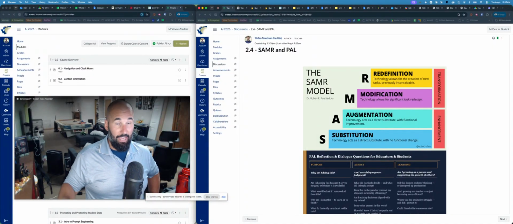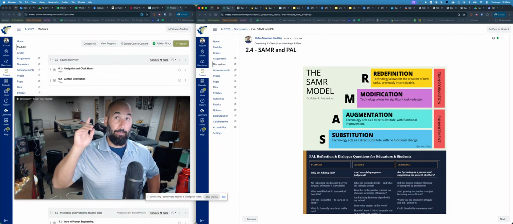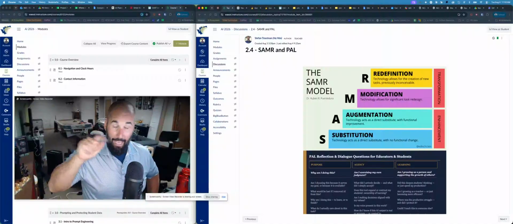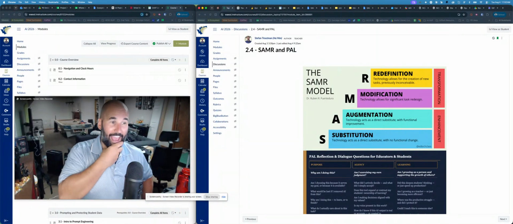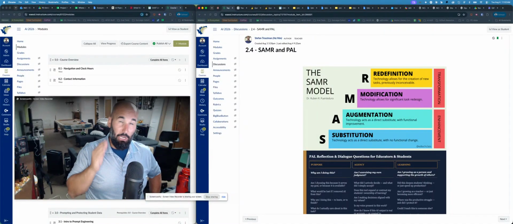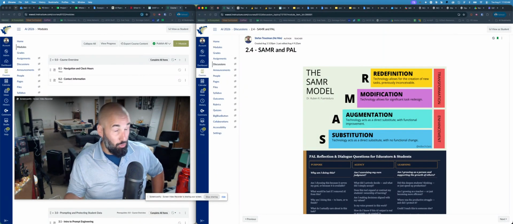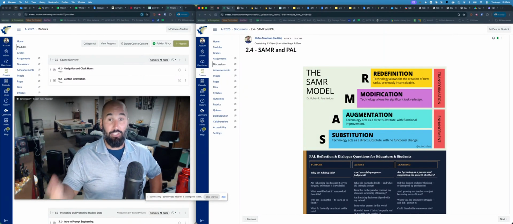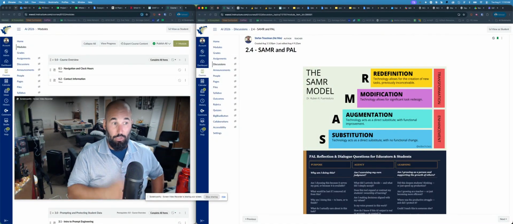There's a whole video on it in module 1. You can go take a look at that, or you can just read the infographic here. But it's all about how we are implementing tech, and it is really important that we think about AI through the SAMR lens. But that's also kind of incomplete, because the SAMR model is more for instruction and impact on student learning than it is for our own use.